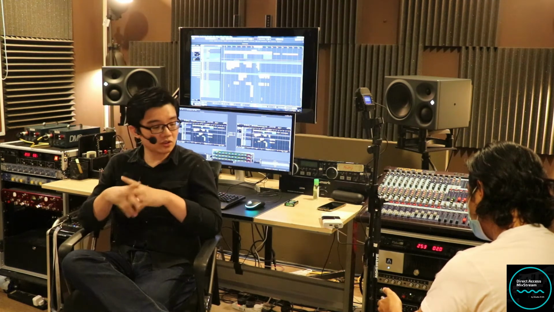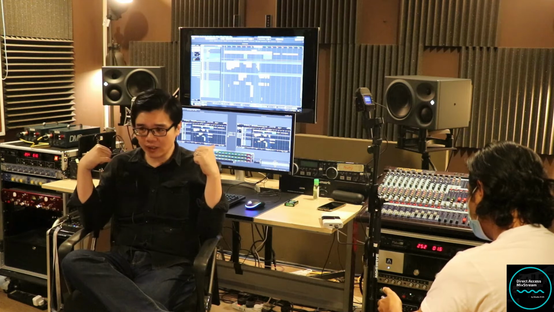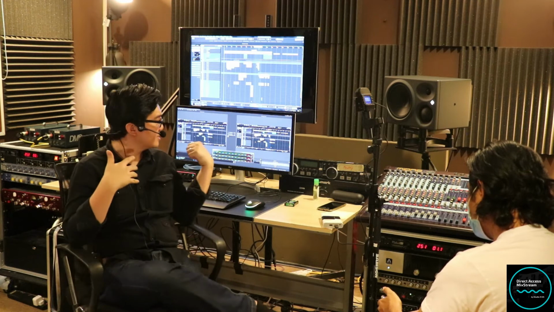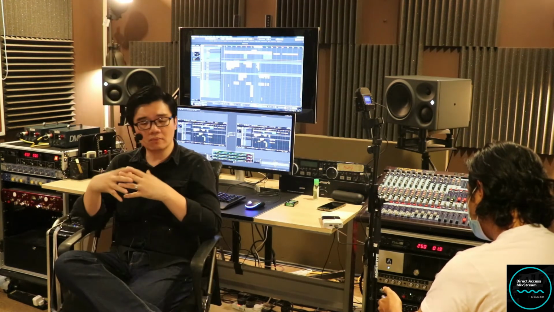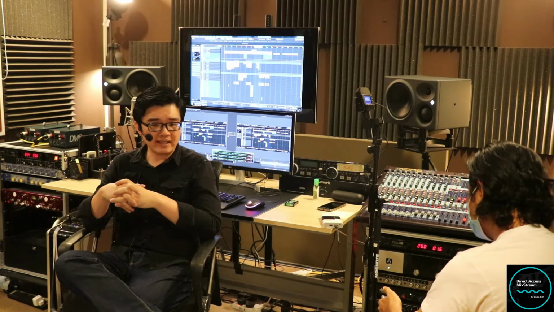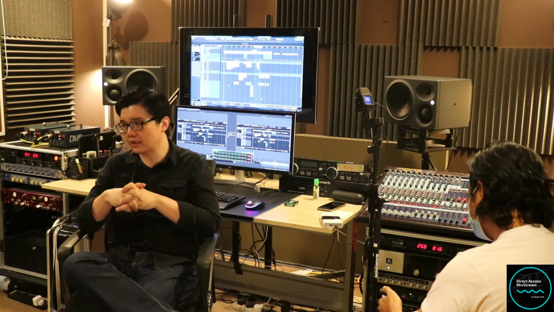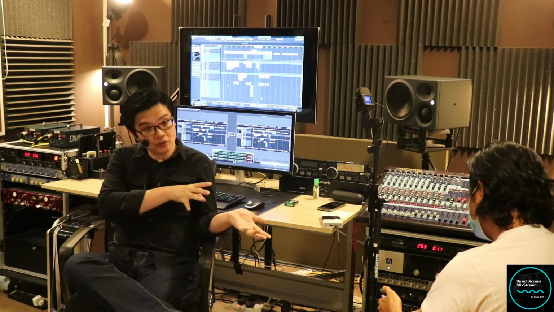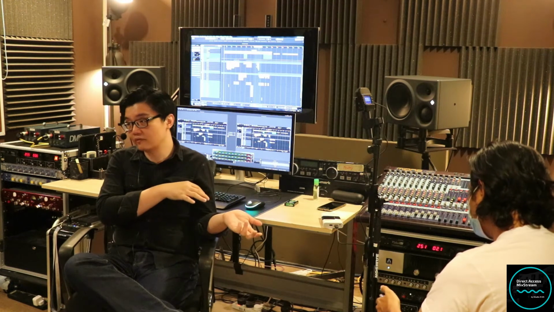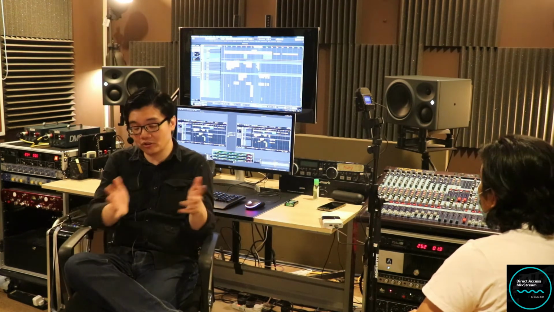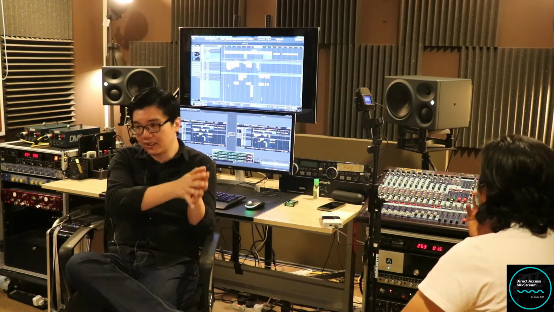So I'm going to show you very quickly how I'm going to approach the vocal editing. Obviously I'm doing this inside Cubase. Various DAWs may have their own methods or their own plugins. A very famous and well-known third-party plugin nowadays, besides Auto-Tune. Auto-Tune is the one that everyone is famous for, so much so we always call it Auto-Tune nowadays, although Auto-Tune actually belongs to the company Antares that makes it.